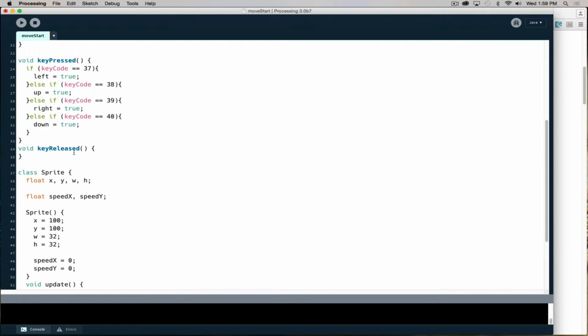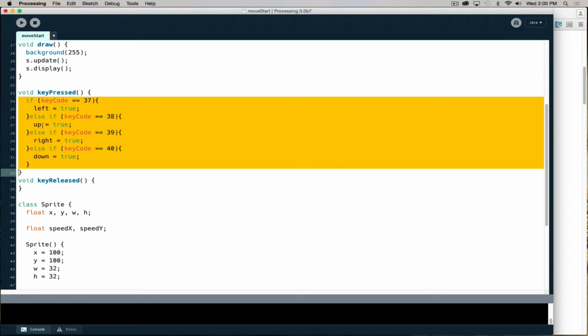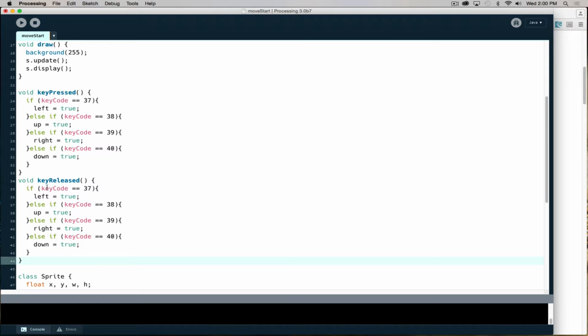Now once I make left become true, do I have any way to make it go false? No. But we can very easily fix that, and we will switch this over to the switch statement in a moment. If I just have the four numbers, it's okay, but typically if we're building something, we're going to have the four numbers, plus we may have a few other keys for additional functionality.